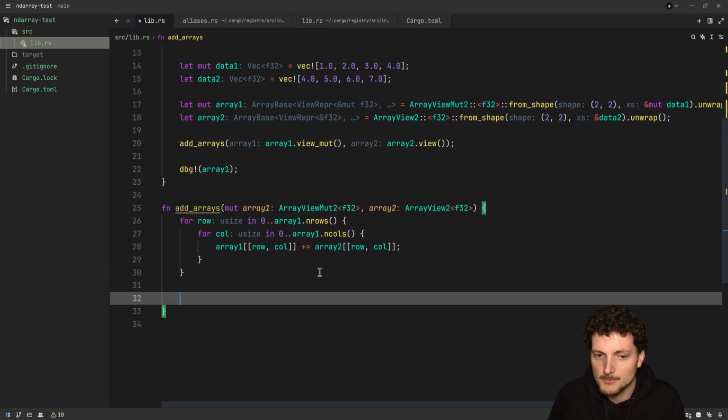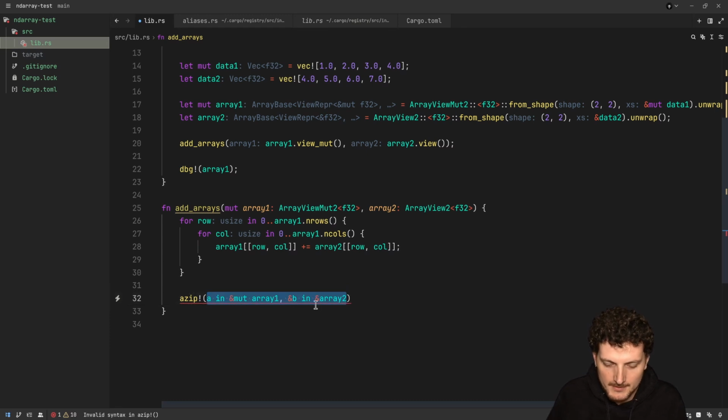But it would be the same just to do, there are some functions to make that a bit easier. So for example, there is azip, and the azip macro just lets you combine as many arrays as you want. So you can say A, which is the name of our value in array 1, and B in array 2, also by reference.